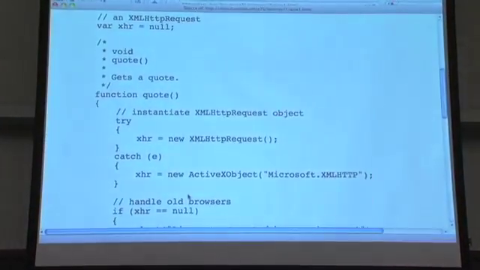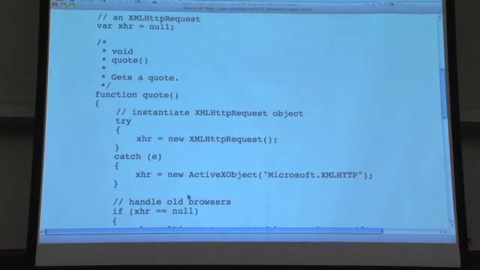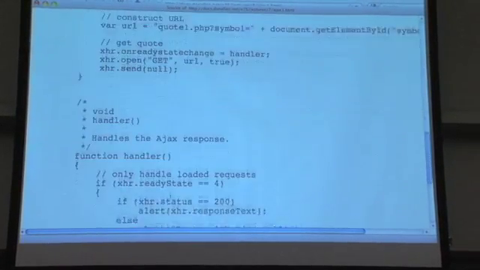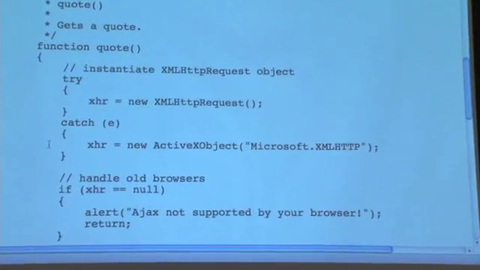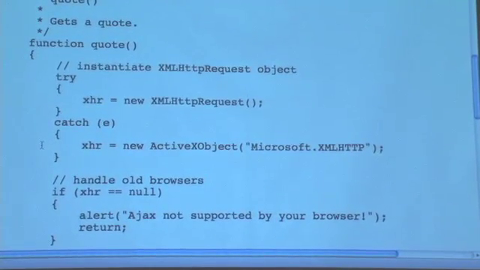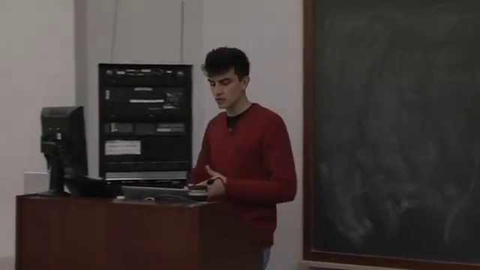If we take a look at quote right here, we'll notice that it actually looks a little bit long, but there's only a few parts to it, really. The first part, we have to instantiate this XML HTTP request object. And remember that I mentioned that this object can be instantiated a number of different ways depending on the web browser that you're using to view this page.